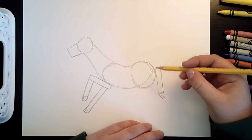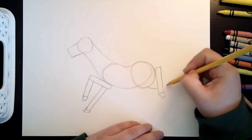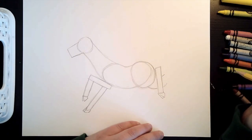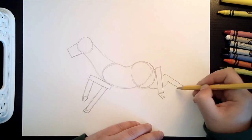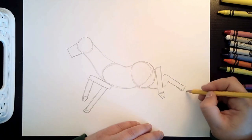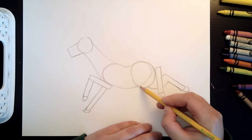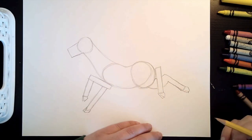We're going to make our other back leg with another circle that is behind this one. So if you want to imagine this is our circle, so I'm just going to make a curving shape here. Another curving shape there. And the other rectangle. And then we're going to add on the hoof onto that shape. We're also going to make sure that this leg connects. So this circle, I'm going to make a little curve that attaches it to this rectangle.